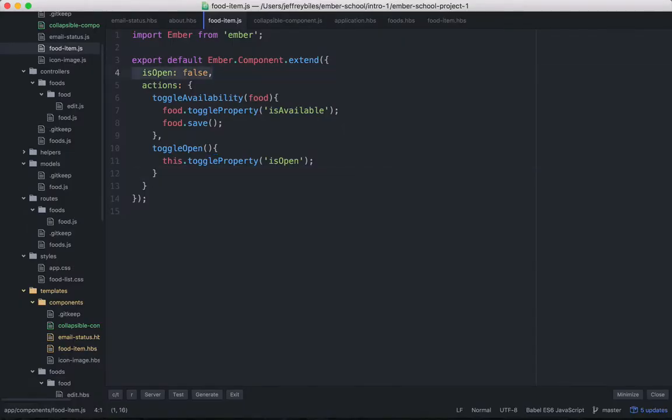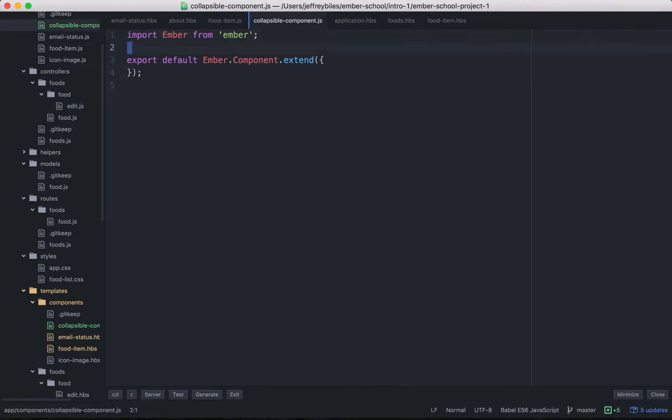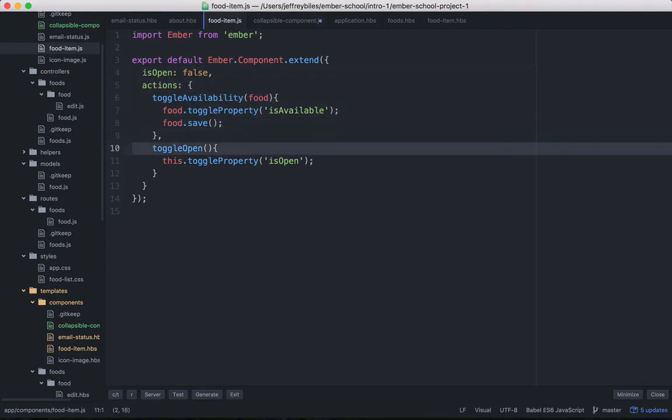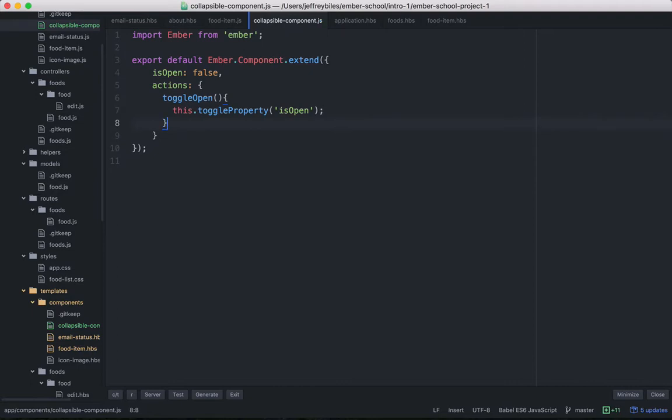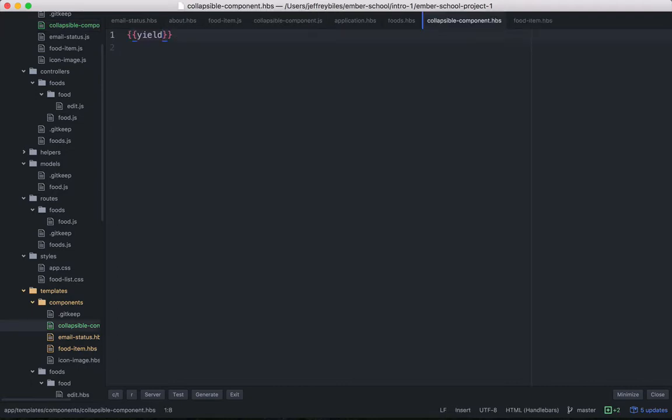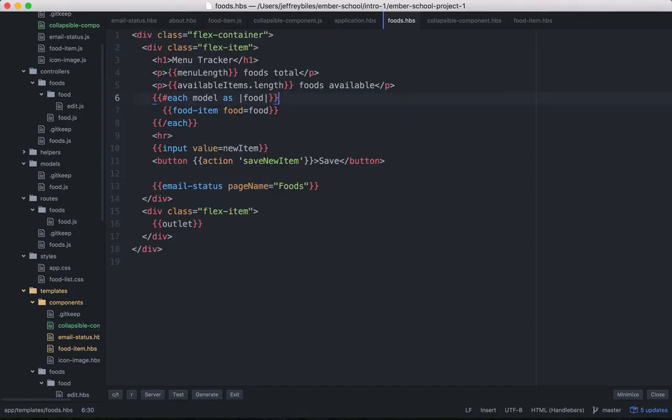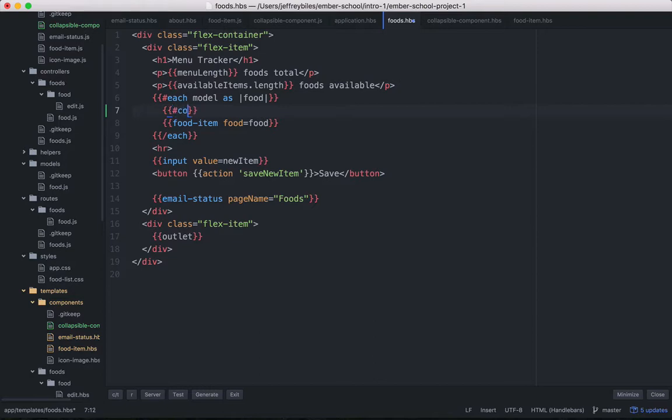Then we'll take the isOpen property and add it to the component, and we'll put in the toggle open action. Then in the collapsible component template, we're going to yield isOpen. In the foods template, we're going to put our collapsible component.